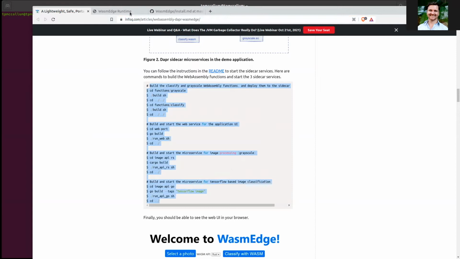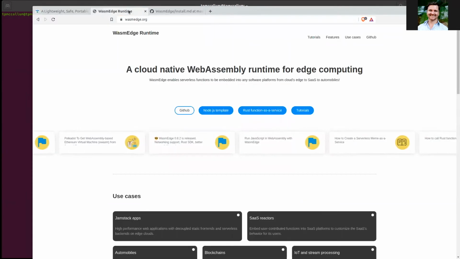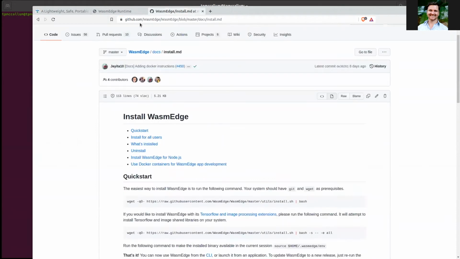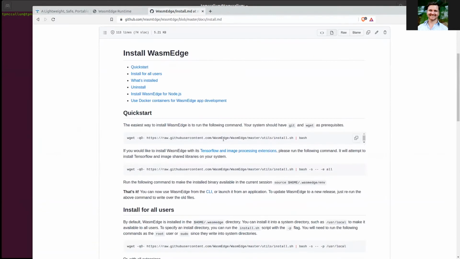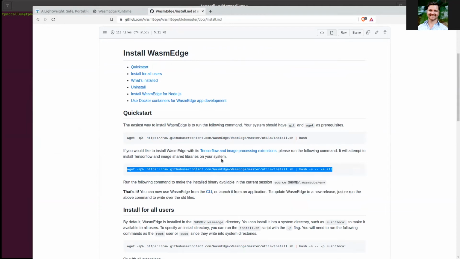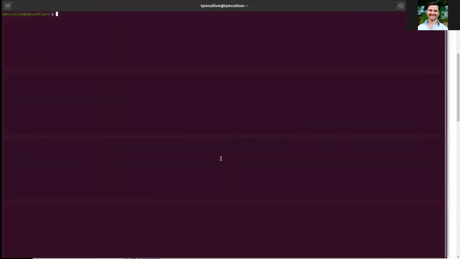Now, before we do that, we have to go ahead and install WasmEdge. Now, thankfully, this is really simple. You go to github.com and WasmEdge, and if you find this install document here, you'll see a single command, and you simply paste that into your terminal, and that will go ahead and automatically install WasmEdge.